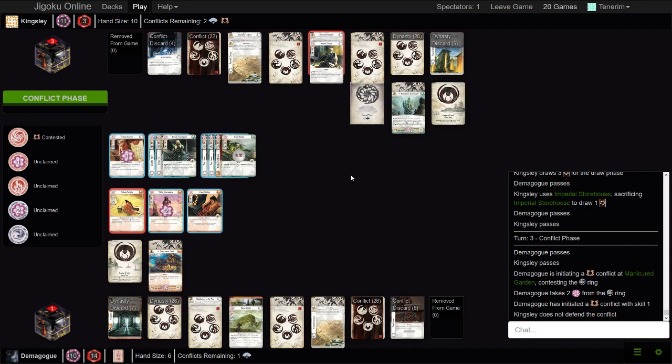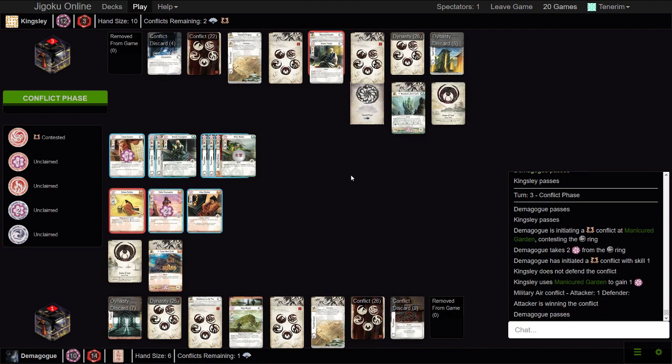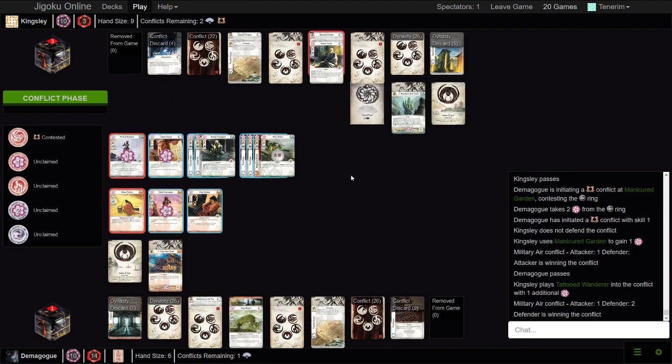And I think that's exactly what's going to happen. Kingsley does not defend. He gains 1 Fate from Manicured Gardens. And Demagogue passes, and we're going to see the Display of Power here from Kingsley. I can pretty much guarantee this. We do not. We see the Tattooed Wanderer get dropped in instead.